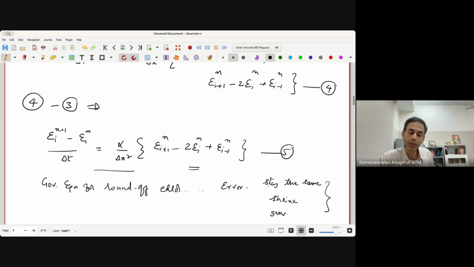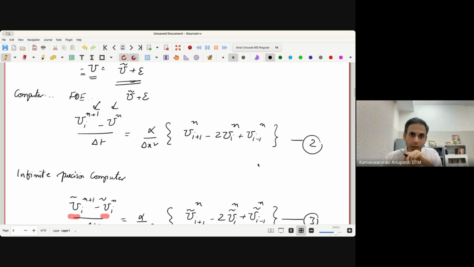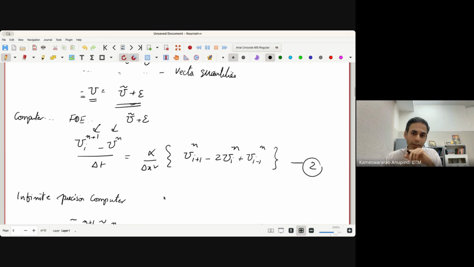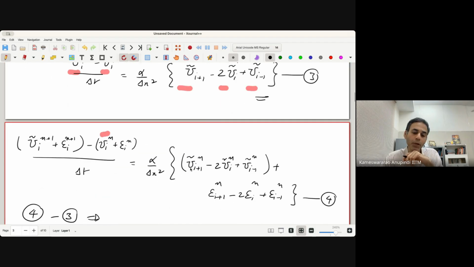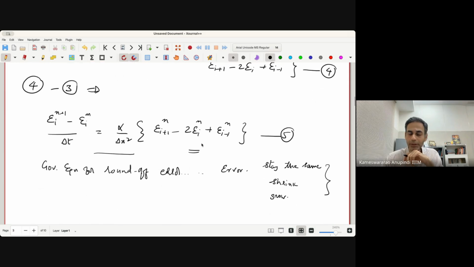That's what we want to comment on, so that we can go back, solve this equation, and obtain a solution. That is our motivation. But what you see is that you have an equation for round-off error. Of course, we don't know the boundary conditions for the round-off error. Even if I cook up some boundary conditions and try to solve this equation, there is no point, because solving this is as complicated as solving the original equation itself, and I don't know whether this equation is solvable or not.